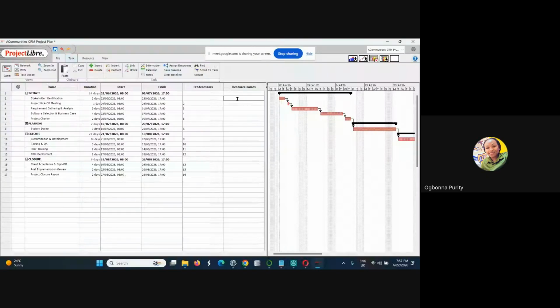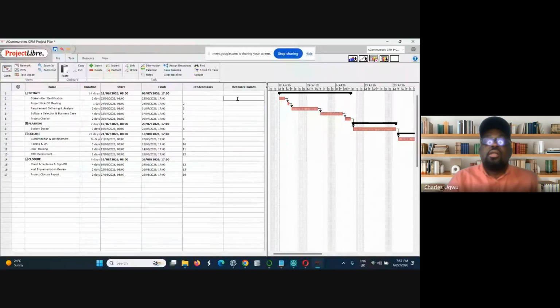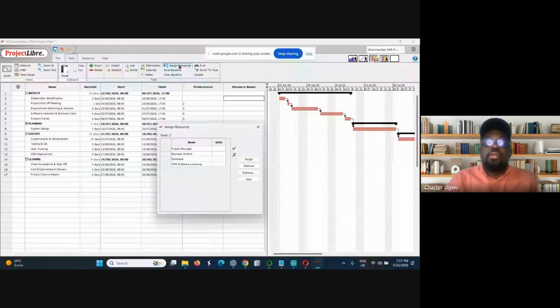Okay, so as I'm here now, I'll click on assign resource, and you can see a dialog box appear. I'll select the project manager, move down here and click assign. I've assigned it, you see, green now.